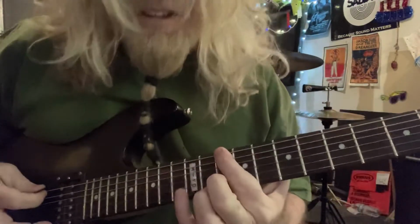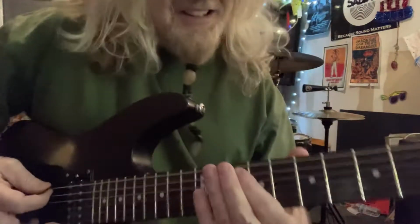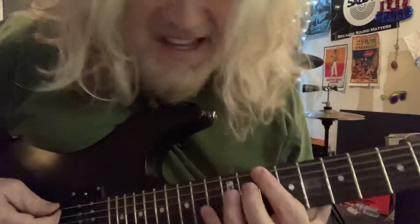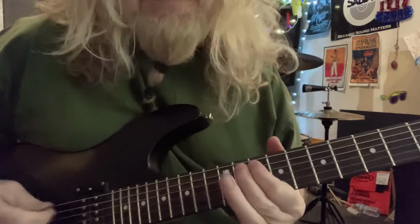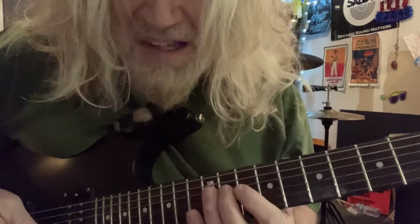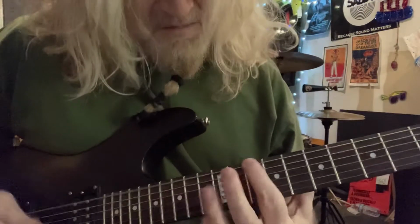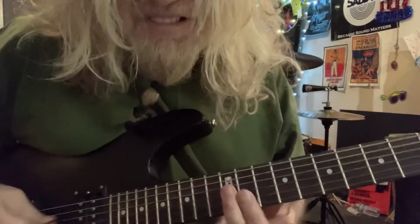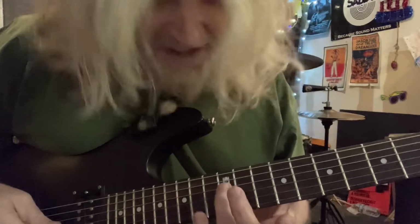I'm gonna shoot up to the 10th fret to get the D. The next chord in the 1-4-5 key of A blues is the D. Okay, everything's gonna be exactly the same. You got the D at the 10th fret. Now the double stops at 12, on strings two and three. At 12, you got the D note now.